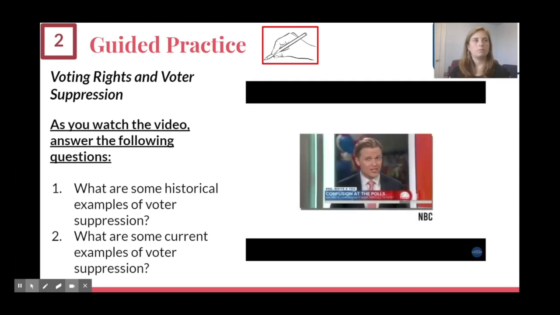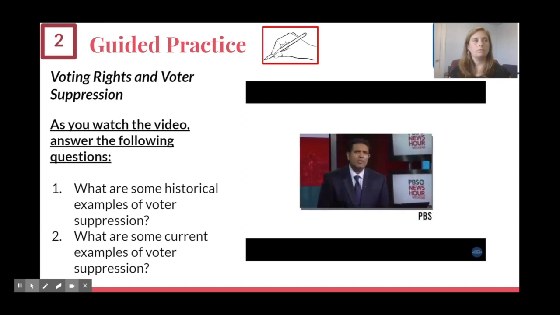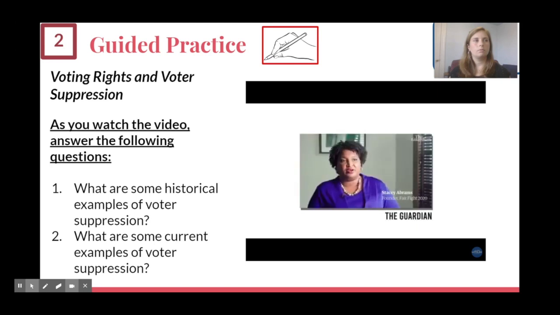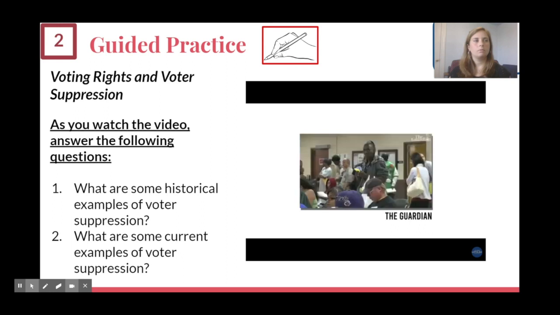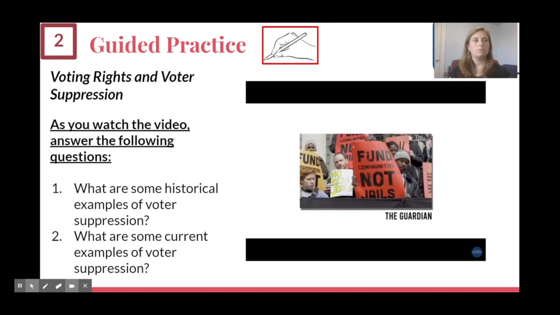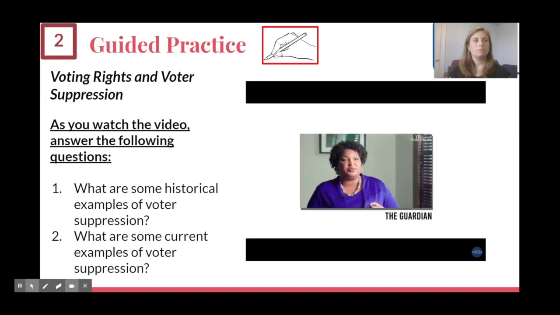Wave of new laws making it tougher than ever just to cast a ballot. 17 states will have new voting regulations in place for the presidential election this November. About 10% of registered voters don't have the right kind of ID. Voting rights serve as the conduit through which all other change is made possible. You cannot tackle economic insecurity. You cannot fight for better climate change legislation. You cannot protect access to criminal justice reform. The things we want to see made real become so because of voting.